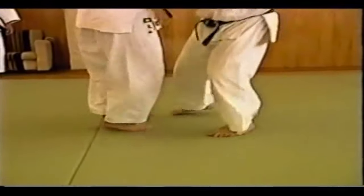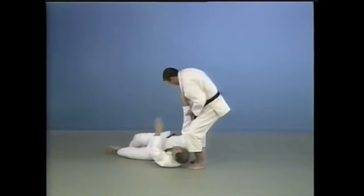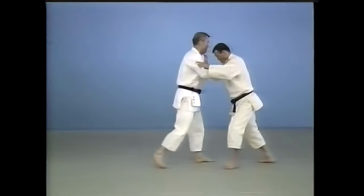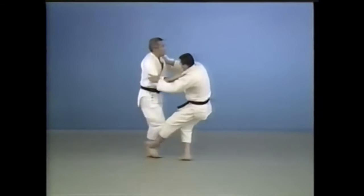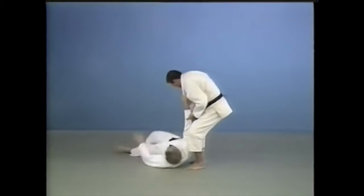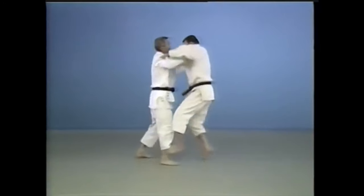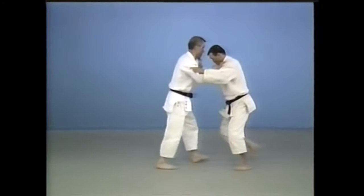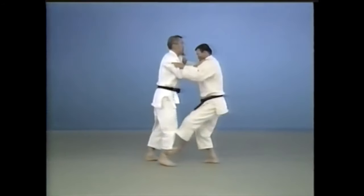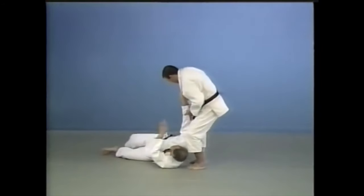So it's Okuri Ashi Harai in two steps. Kodokan actually does a presentation on this — they call it Ashi Harai in two steps and you can see a hop in the supporting foot. But it's a big hop, obviously foreseeable, and that's not what Okano wanted to do. Of course, in Randori, you want to be as subtle as possible. Here, just to explain how it is done — he does a very slight hop to the side.